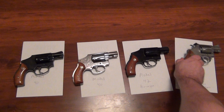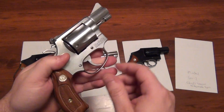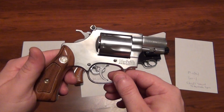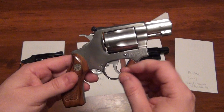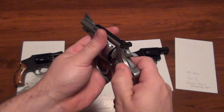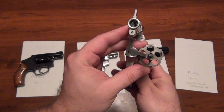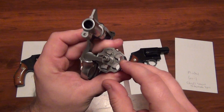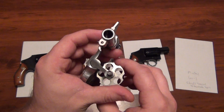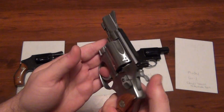And finally, this is the Chief Special. This one has been fired. What makes this one unique is that it has adjustable sights. Smith & Wesson did not make, as far as I understand it, too many of the Model 60s, the Chief Special, with adjustable sights. This has a unique serial number starting with ALU for aluminum frame. This one hasn't been fired very much at all — it's very clean — but you can see, if you get the light right, the ring around the cylinders from where it has been fired. If you have revolvers, you know that you will get a ring around the cylinder if you do fire them.